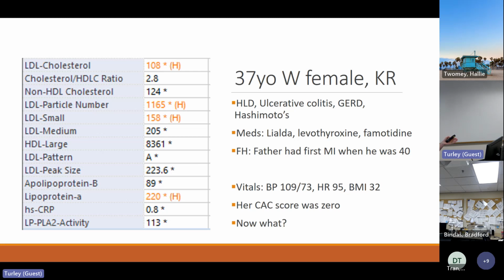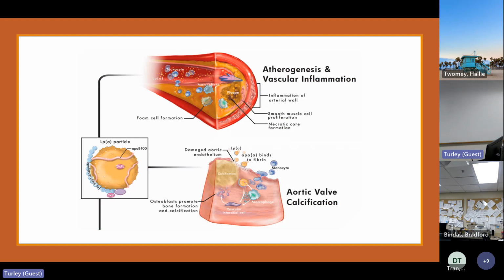So when I did her testing, her lipoprotein little a was 220, so it's pretty high. We did a coronary artery calcium score, which we're going to talk more about, and it was 0. So what do I do now? She's 37. What should I do? So ASCVD risk scores, you don't do until they turn 40. Should I wait? No, no. And the other thing you need to do when you have a patient like this, so you want to treat them early and aggressively, and we're going to talk more about that.